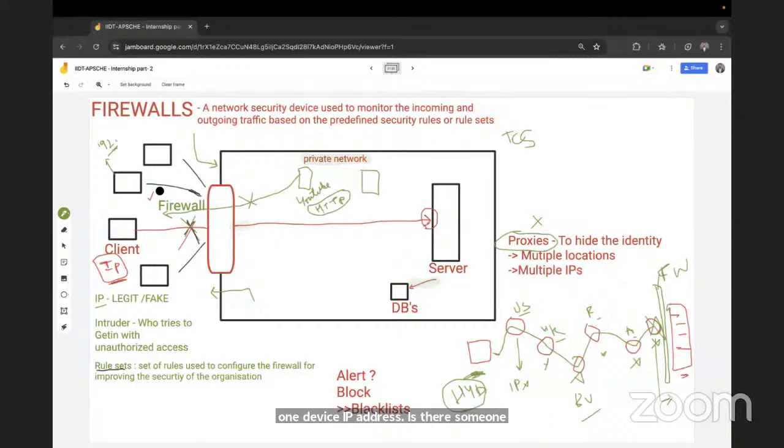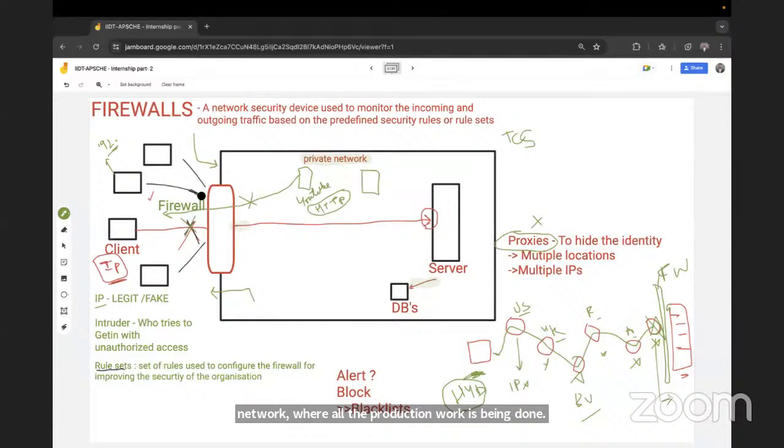Whenever this IP address tries to communicate with the server or database, and whenever there is a private network, you are going to get a login page, employee login and password, to connect to the private network of the company. Definitely, you need to have the credentials authorized by the TCS company to access the private network where all the production work is being done.